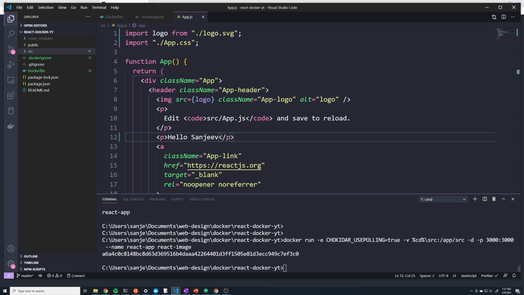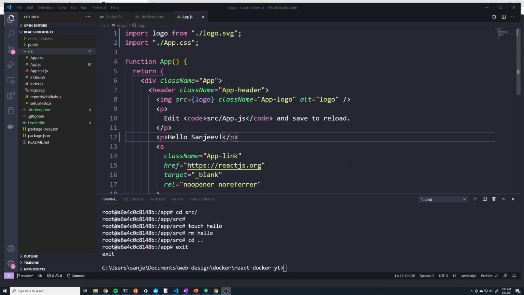Docker container's app directory. Now, with bind mounts, this creates one minor issue, and that is that the syncing between our local file system and the container file system is a two-way street. So if we make changes to our code in our project directory on our local machine, it's going to sync it to our container, which is exactly what we want. However, our container can make changes to our code or create new files or delete files, and that's going to get synced to our project directory. And I think you're probably thinking, well, why would the container ever make changes? Well, it shouldn't, but why even give it the option, right?